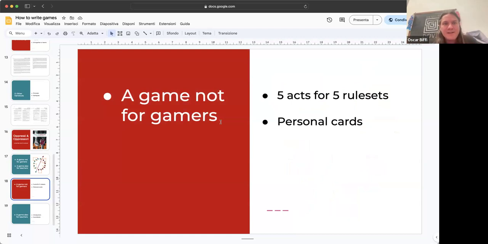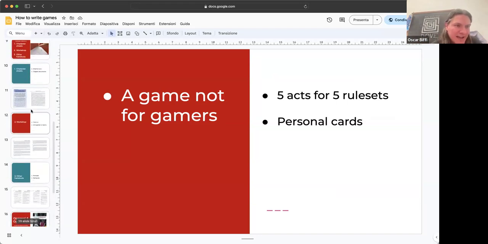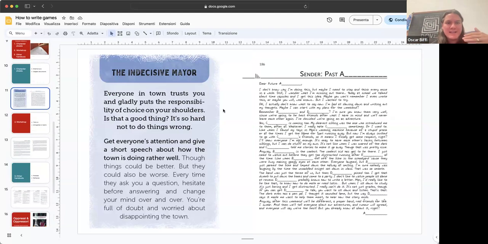So my first decision was to give different rules in different acts, so different rule sets, in order to not have just one main rule set, very long, and ask them to remember it. So I tried to give them just brief information. For example, in the first act, you have to draw your building with tape on the floor and answer the question on the card. Stop. Second act, you are going to receive a card with your role in the village, and I asked them to do something I wrote on the card, playing all together.